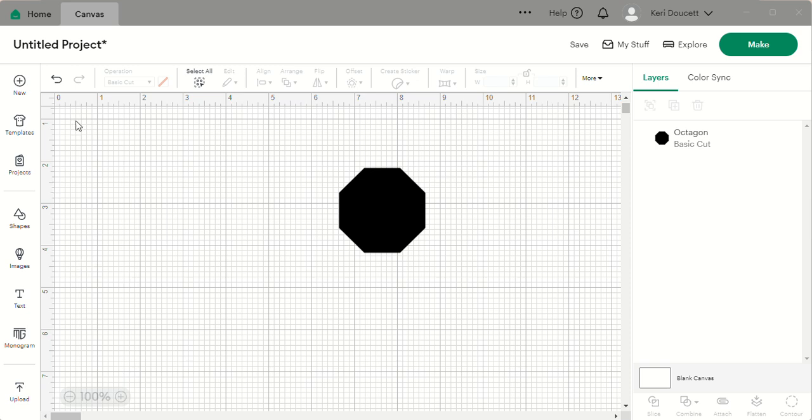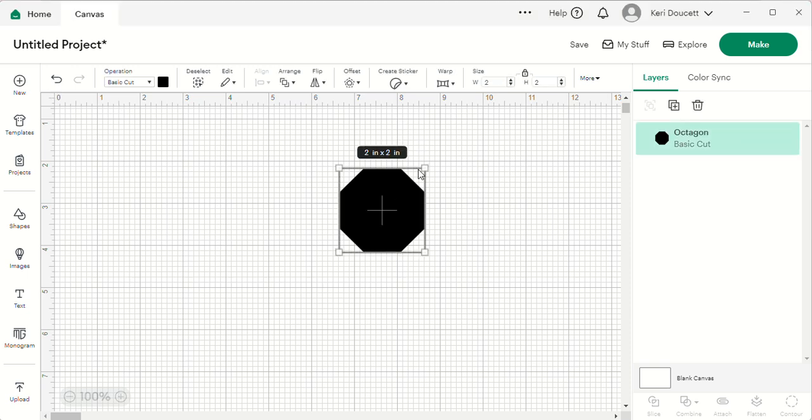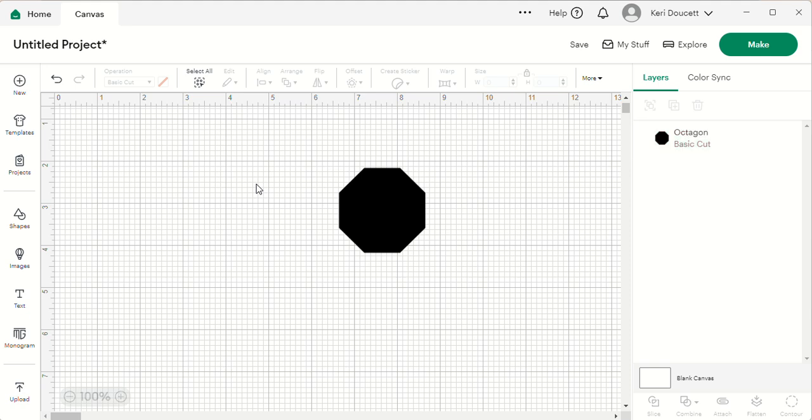At the top, we have the toolbar. Here you'll find essential tools like undo, redo, as well as the options to resize your image, rotate, and align your designs if you ever need to find the placement for your design. If you ever make a mistake, don't panic, just hit undo and go back a step.